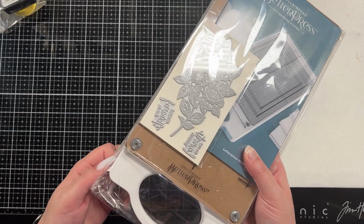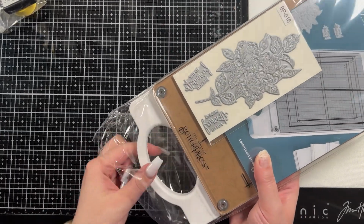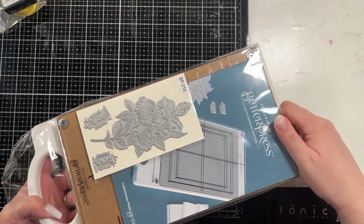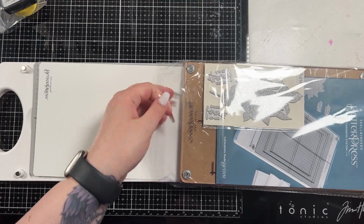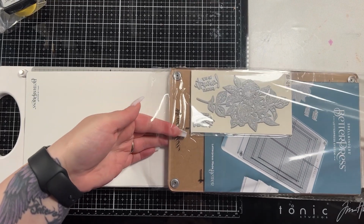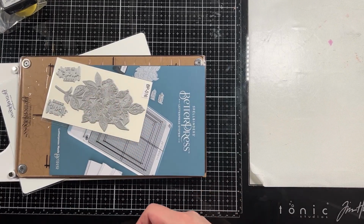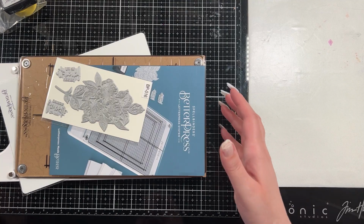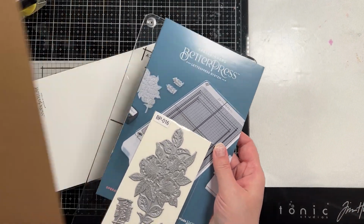It's kind of loud. And I'm just gonna open this up so we can take a quick look at all the stuff that's in here. So this does work with a manual die machine. I don't know if it would work with one of the automatic machines. I probably wouldn't try. I'm just going to use my Big Shot with it because that's what I have for a manual machine because I kept that. Oh, it's a piece of cardboard.